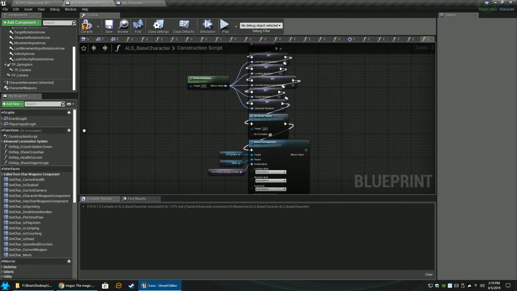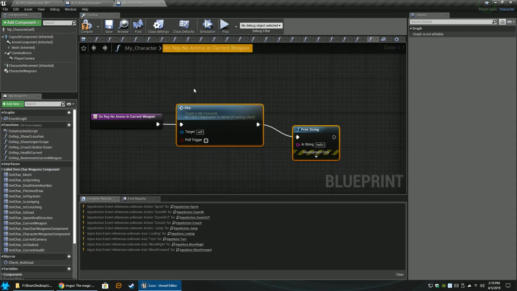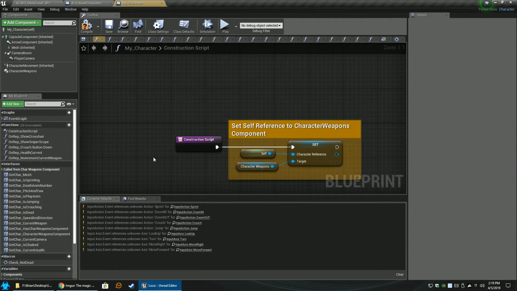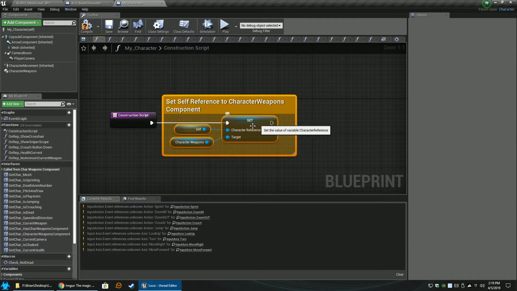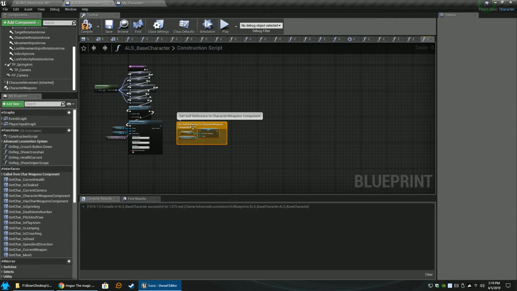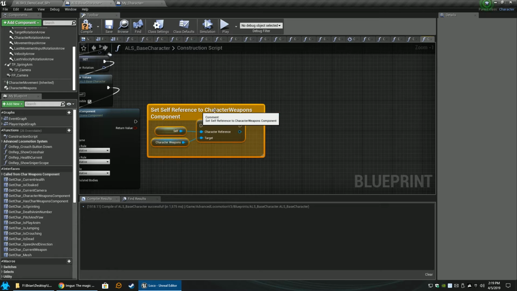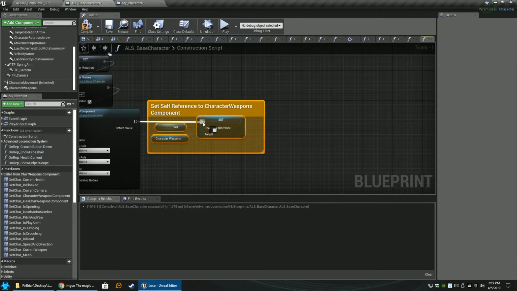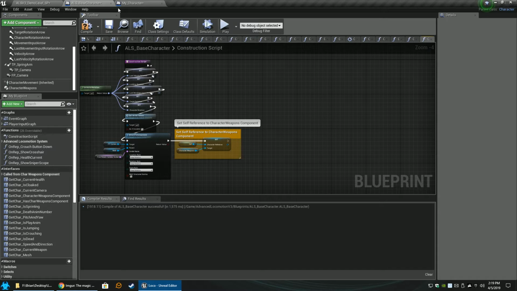One thing we want to do is open up the construction script on both. So you'll notice on the construction script of the weapon component system, there are some things that it sets. And so you'll want to put that at the end of this other one. So just drag, connect that. All right, now we are pretty close to having exactly the same. So go ahead and save both of these just to be safe.